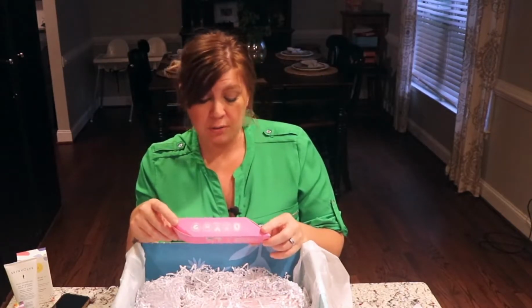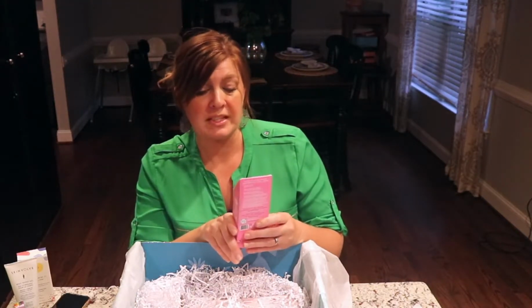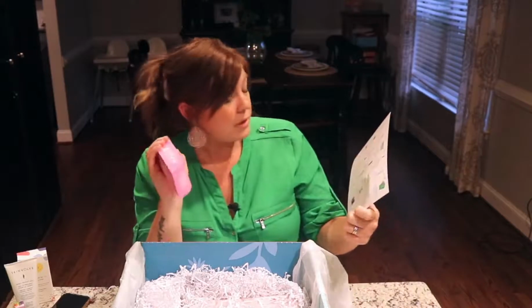So, makeup eraser. Erase all makeup with just water. I can live with that. Antibacterial, reusable, number 1 sustainable makeup remover in the world. Sustainable, that's a hot topic word right there. So let's see here. Retail value, $31.